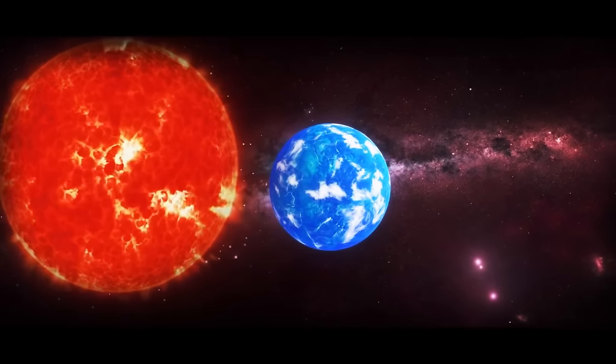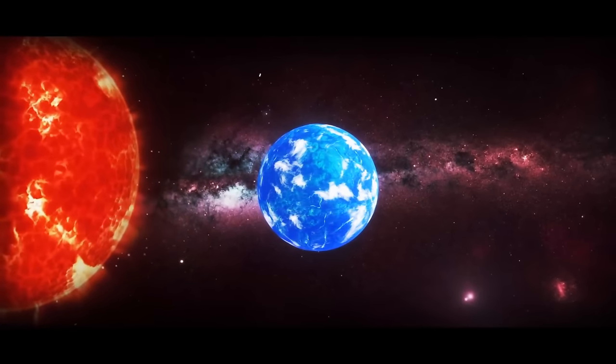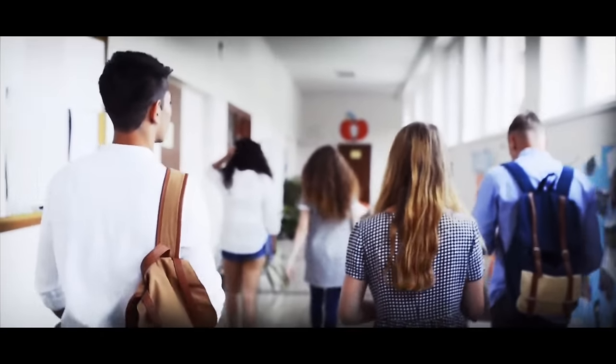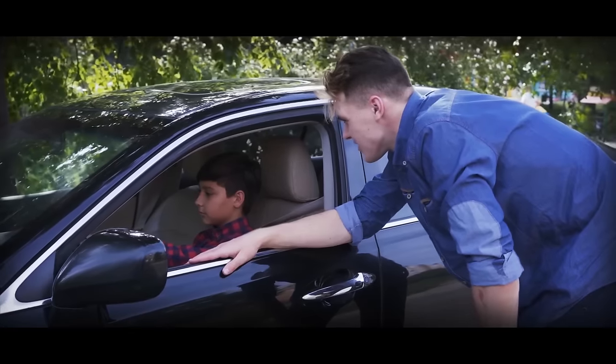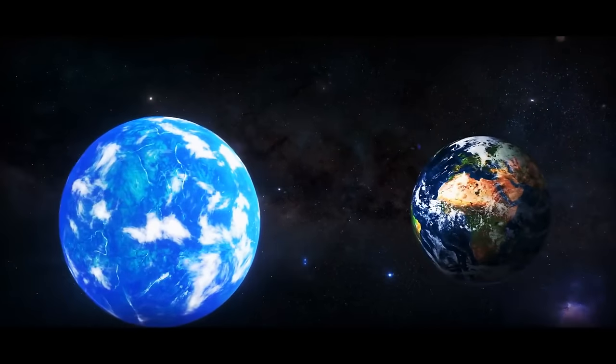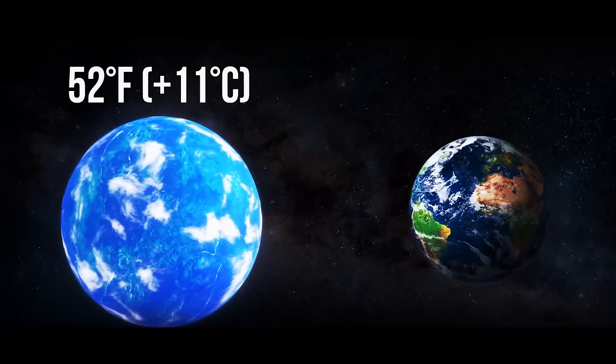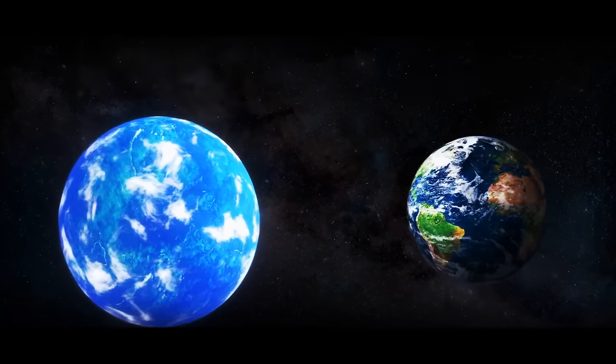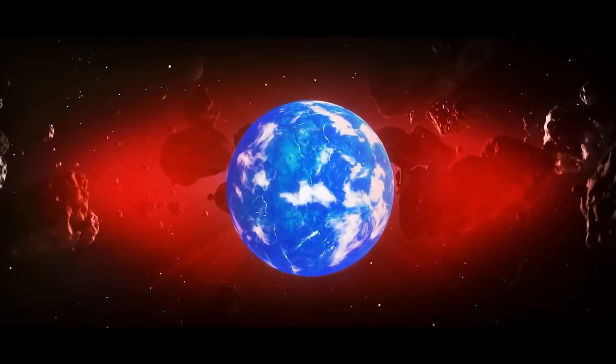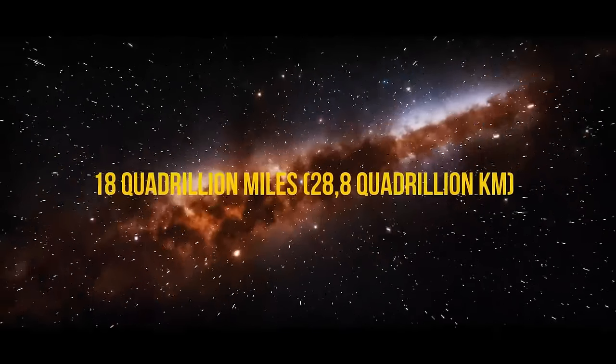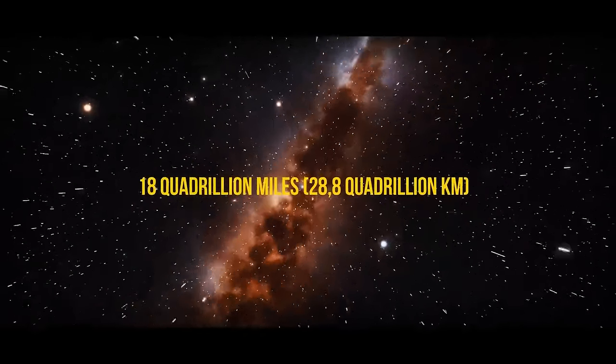The planet is quite close to its star and is in a habitable zone. One year there lasts 190 days. Imagine going to elementary school and already getting a driver's license. It's almost two times larger than the Earth. The average temperature there is 52 degrees Fahrenheit, which is slightly less than ours, 57. But it mostly feels warmer there because strong gravity helps it hold on to heat in the atmosphere longer. It's a little too far away, though, like 3,000 light-years from Earth, which is about 18 quadrillion miles. Yep, better bring a really big lunch with you.